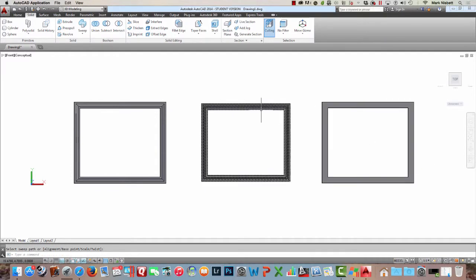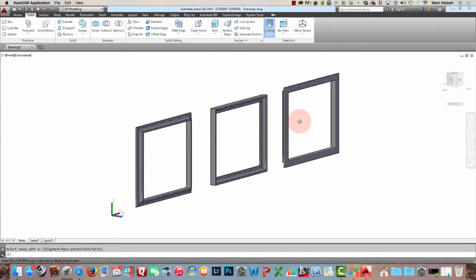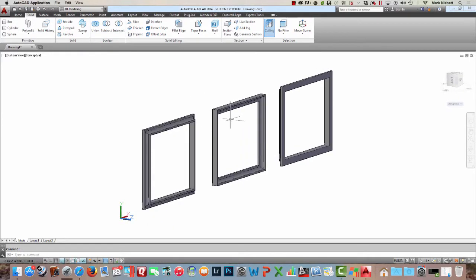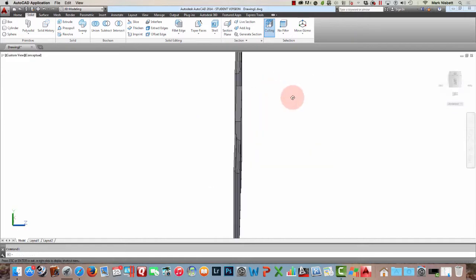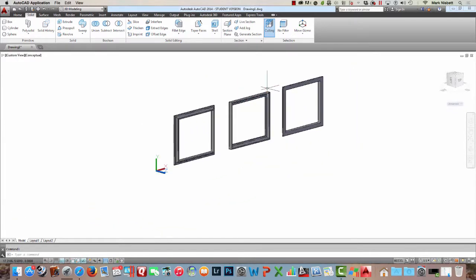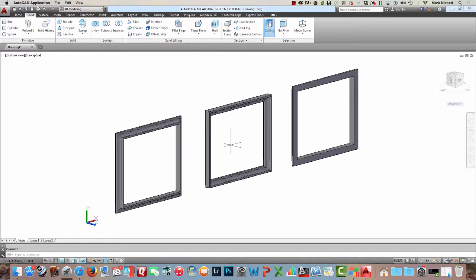Okay, so now when we look at it in 3D, you can see how you get the different picture frames here. This one is curved in, this one's curved out, this one's curved in, and this one's kind of backwards. So it really does depend on how you make that profile and how it's positioned as to how your sweep is going to come out.